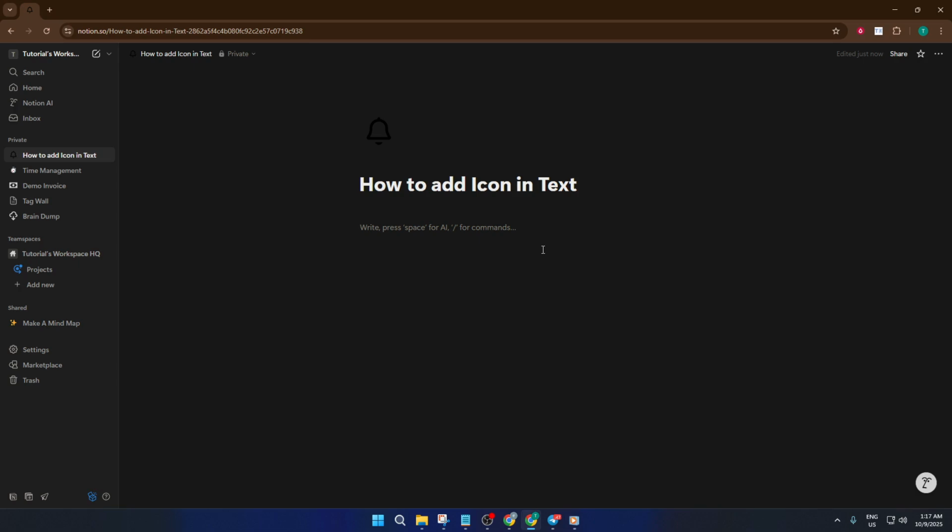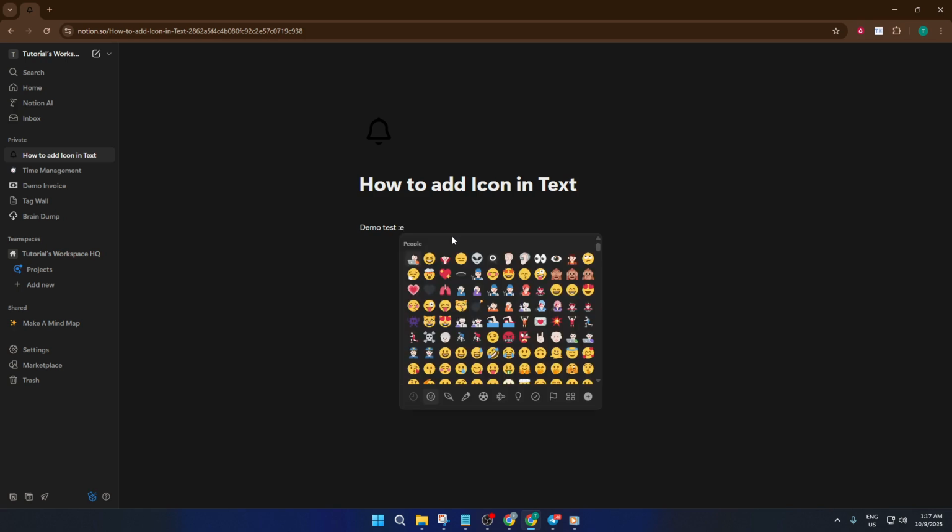Let's dive right in. To get started, you'll want to select any text block in Notion. It doesn't have to be anything special, just type in any random word, almost like you're testing things out. You might type task, note, or just a placeholder like sample. The magic starts when you type a colon immediately after your word. So, for example, you'll have task: right after the word, no spaces. Now type any number or letter following the colon, like task:1 or note:A. Here's where the fun happens.